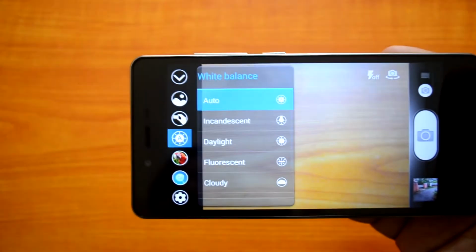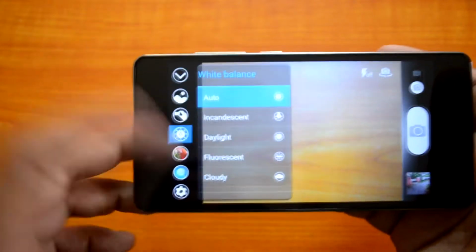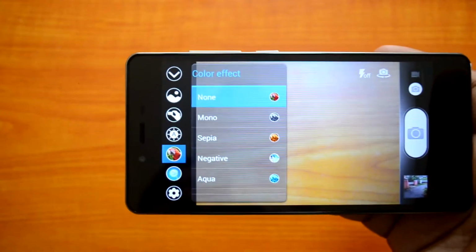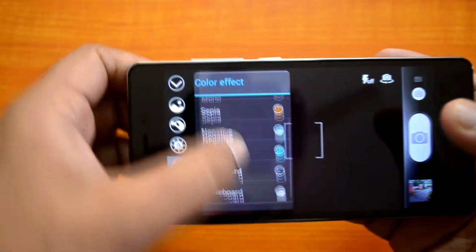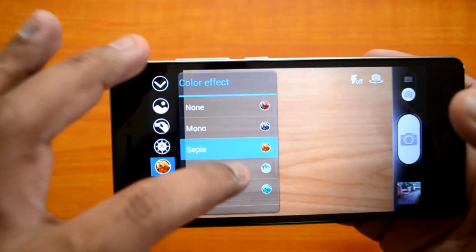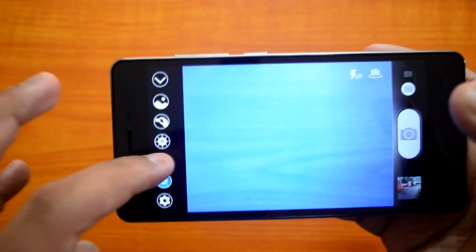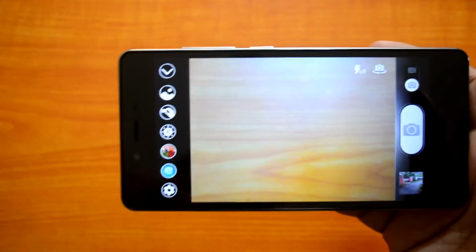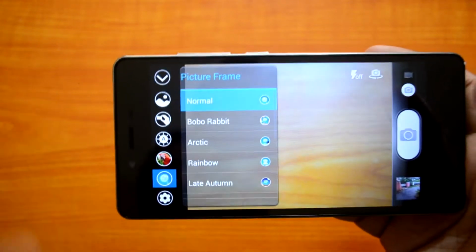Then next up, you have the white balance. Again, you have lots of options: daylight, fluorescent, cloudy, shade, etc. So these are the options in white balance. Next up, you have the color effects. We have mono, sepia, negative, aqua, blackboard and whiteboard. So these are the options. Whenever you change a particular option, you can see that the viewfinder changes instantly. So it's not only the photos that change, you can also see it in live action. Whenever we change the settings, the effect is shown in real time in the viewfinder.